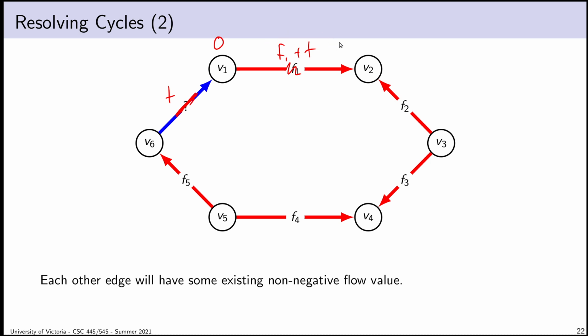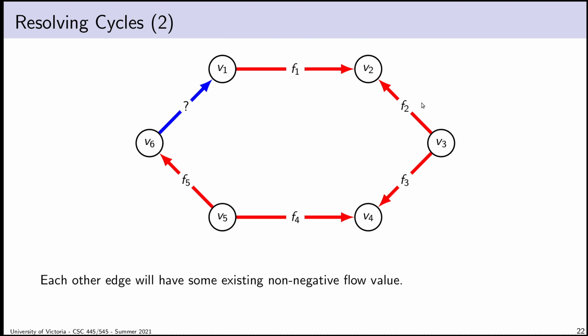Okay, but now what happens? V2 now has too many units of flow. It previously was in equilibrium. It had zero supply. But I've now forced in t units of flow, so V2 has an extra t units of flow. Well, how do we resolve that? We know the way these balancing problems usually work. We can't send the flow back along this edge. That's where it came in. So we have to send the flow out this way.